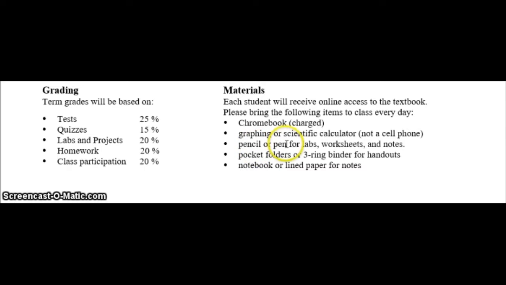You will need a pencil or pen for labs and worksheets, and also for notes unless you're using your Chromebook. You'll need pocket folders or a 3-ring binder for any handouts that are given in class. And you'll need a notebook or lined paper for taking notes unless you're using your Chromebook.